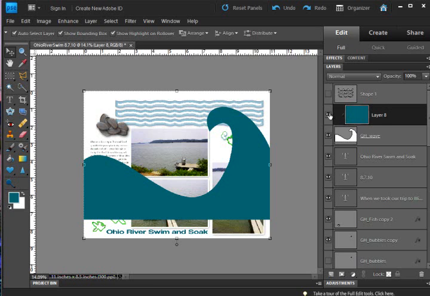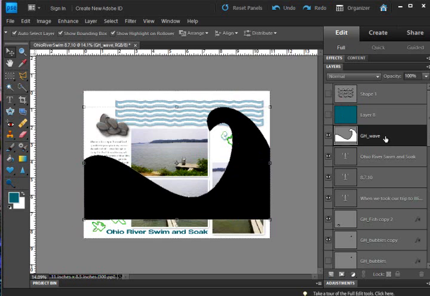You can do anything with this that you can do with other pattern files that we normally find in our layered templates.